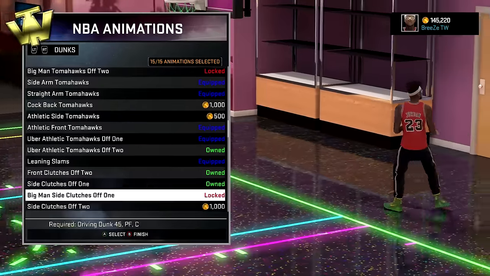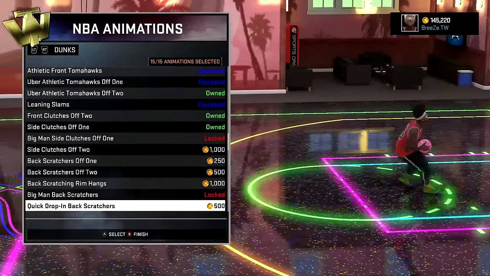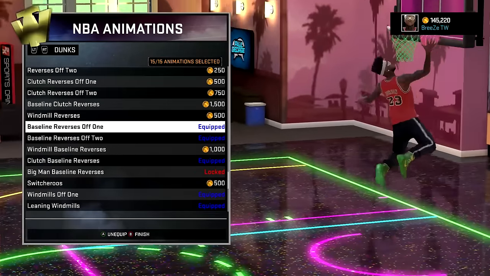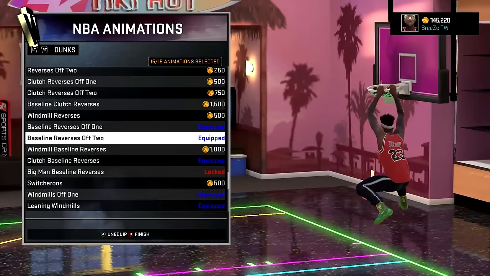Now, as you can see, leaning slams I also have now. Leaning slams is also a very good dunk package. Baseline reverses, you just gotta have some reverses in your arsenal. It just adds more to your dunking repertoire.